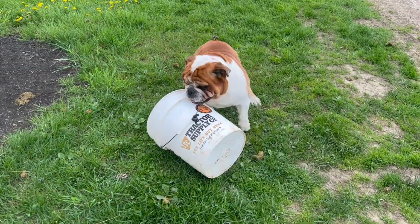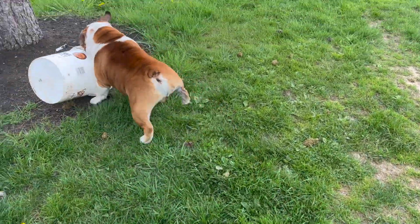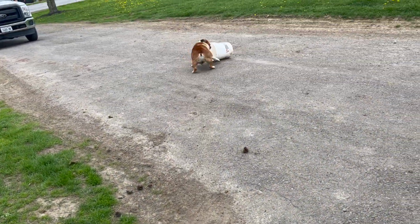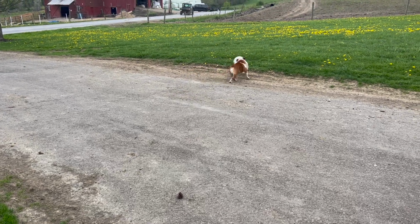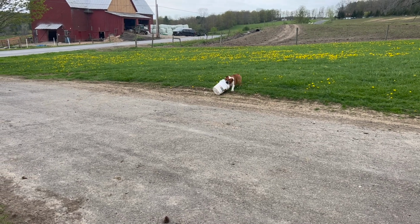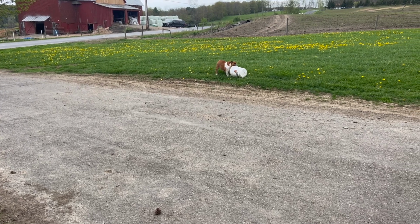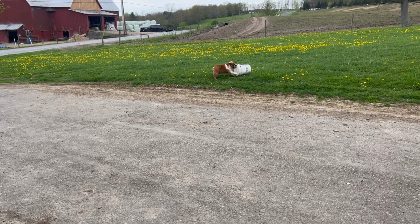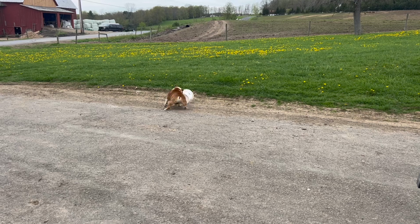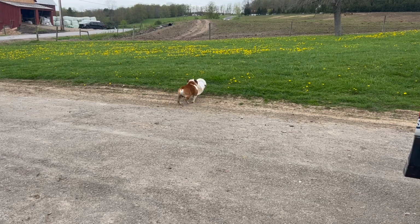He just loves it. This is how this bulldog gets his exercise. There he goes. His mother's not home right now, so he can just play with the buckets all he wants. That's our egg bucket, and he is just going to town, folks. Look at this guy. Who would have thought one could have so much fun with just a bucket? There he goes. Gotta love those bulldogs. When they fixate on something, they are locked in, folks.